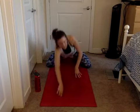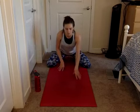Now, as we're going to be holding this for several minutes, if you have a blanket, it might feel nice to put it underneath your knees to give yourself some cushion. If you're on carpet like me, you might be good to go. So whenever you're ready, we'll all meet in child's pose.